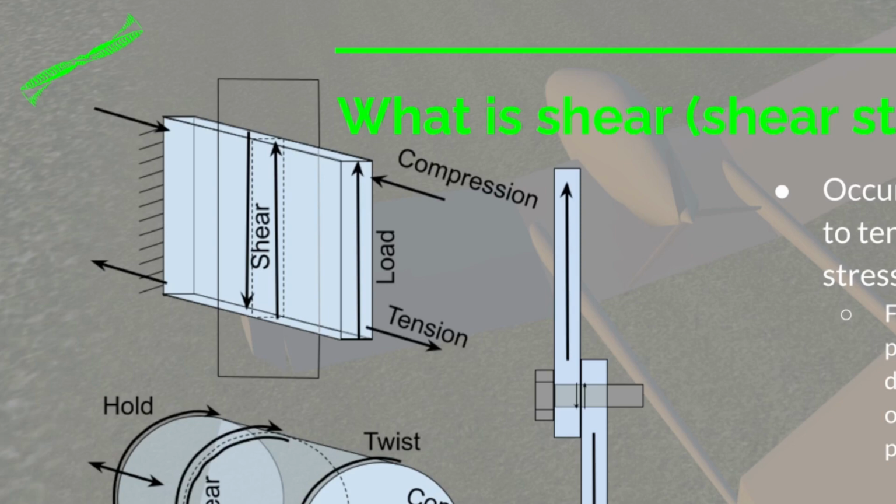Our plane is going to be tangent to that, our shear stress plane. So this box here would be a plane, and this dotted line is where that cuts through our spar. Since we have a load here, that load is going to be transferred through this spar over to where the fuselage is. And that load is transferred using shear. So on this plane, we're going to have shear pushing up on one side and down on the other side. So over here where the fuselage is, it'll be pushing down to counteract this force up here. Shear transfers that force through here.